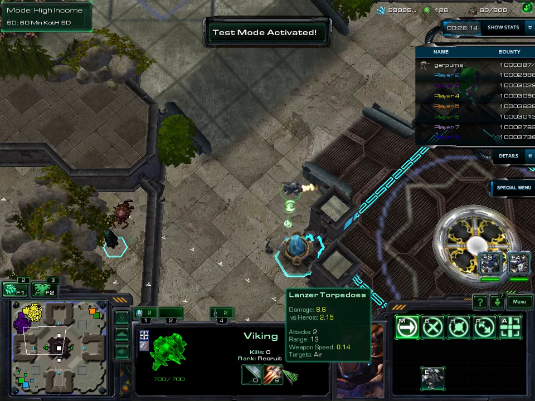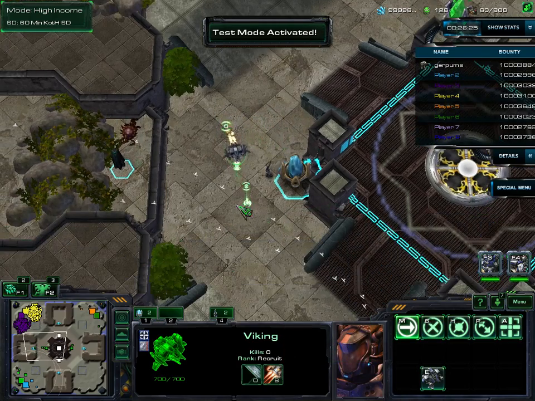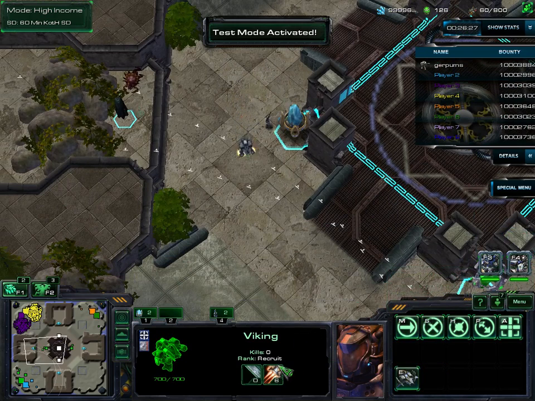And it's got these little missiles. Oh, it also does 2 attacks at once. And it also has armor penetration. So you're thinking, 8.6 armor, I'll just grab a couple armor ups and it'll be useless. No, it has armor penetration. It'll go through the armor. So that's really useful.